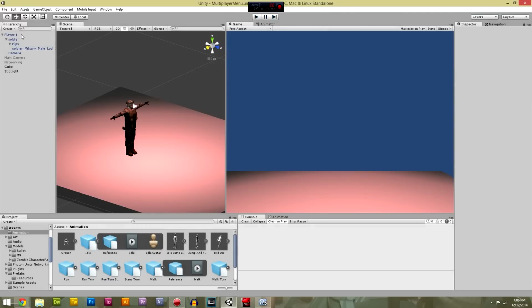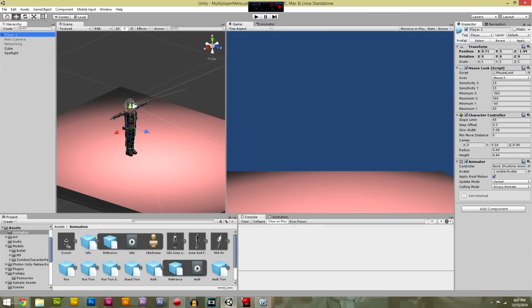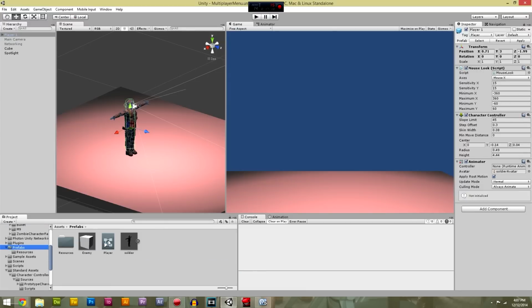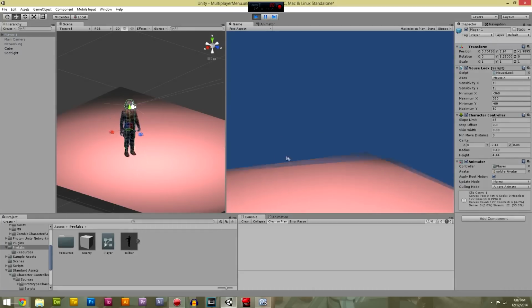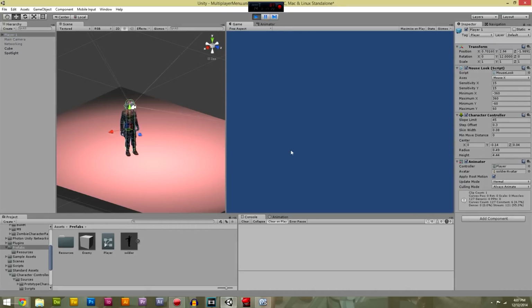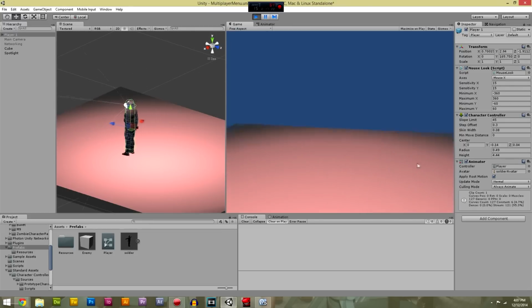and oh, we didn't add it to our player. So now in our player we want to drag this, go into prefabs, drag this player animator controller and place it there. Click apply, save, and play. And now look, we are in an idle animation. So that's exactly what we want to happen.